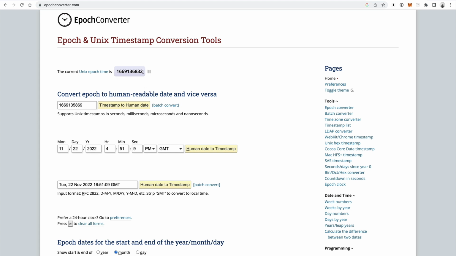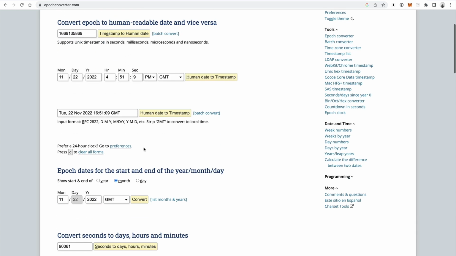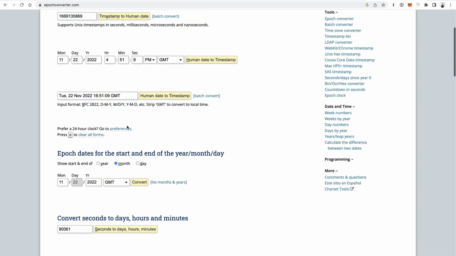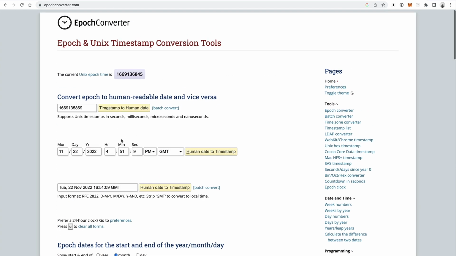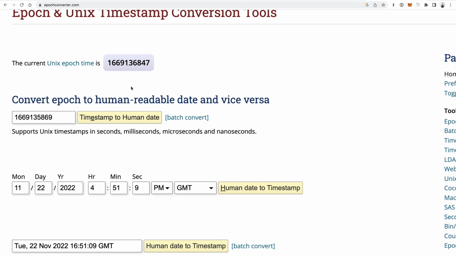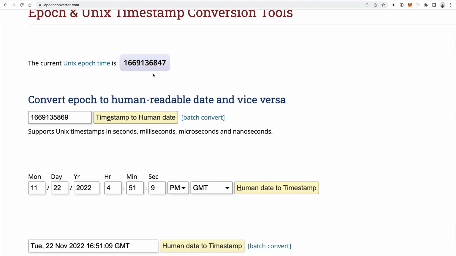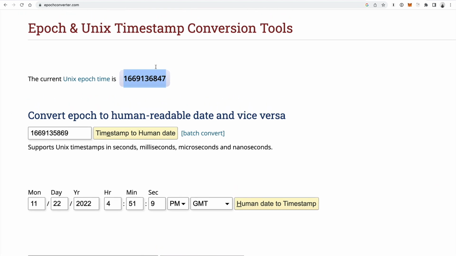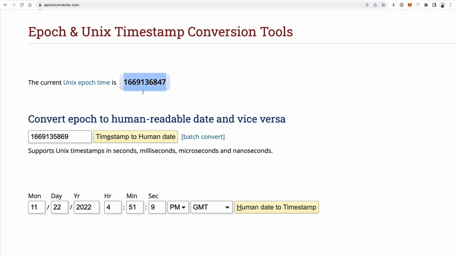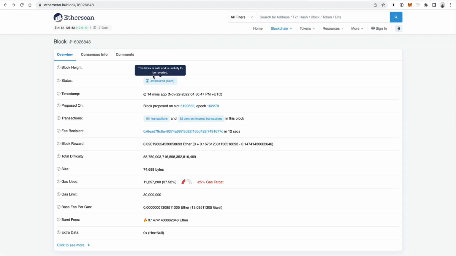And so, this website, epochconverter.com, will show you what the current time is with an epoch timestamp. All right, you can play around with this to see what this looks like. It'll even tell you more about how this works if you want to learn more. But basically, this number right here is just a value of the current time expressed in seconds. And this is how blockchains create timestamps whenever they create a transaction and put it into a block, okay? So you can access this value inside of your smart contracts whenever you are coding them.